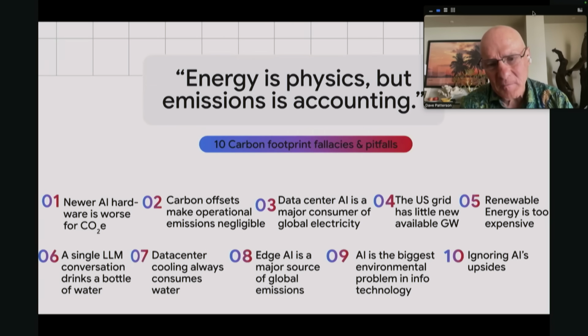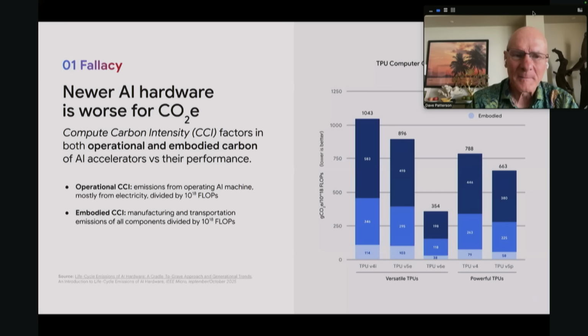Now, the rest of the talk is going to be this kind of tour I've been on, learning about carbon footprint in about the last 5 years. I'll show you what I've learned, and hope we have time for question and answers. The first one was, well, what about using the latest, should we use older GPUs or the latest GPUs?